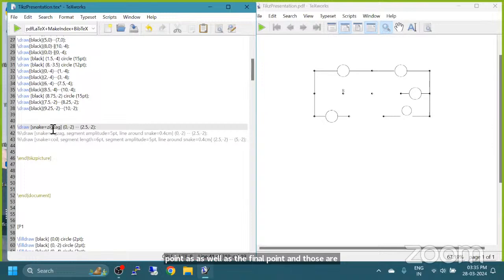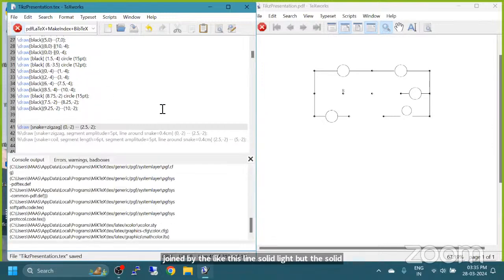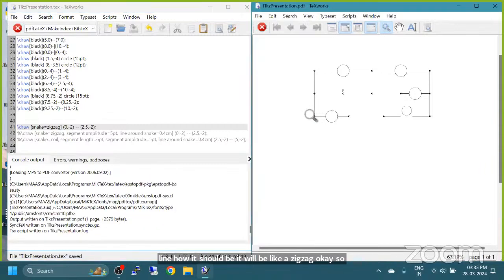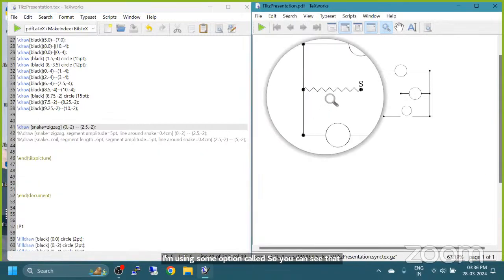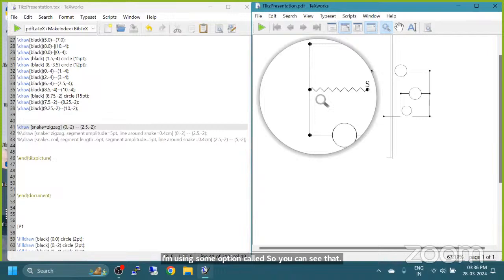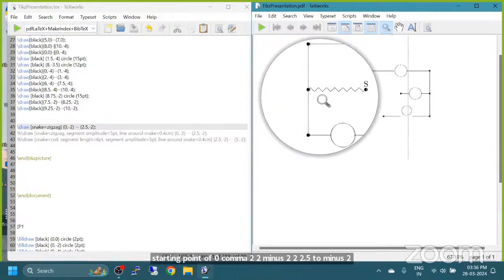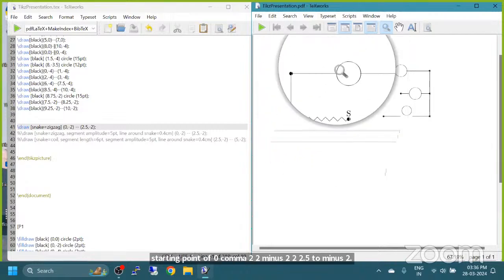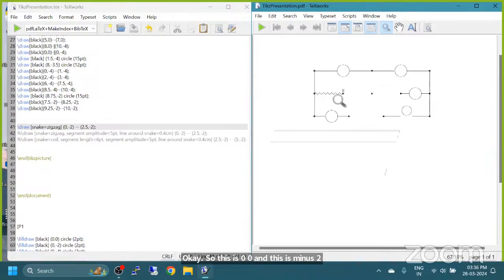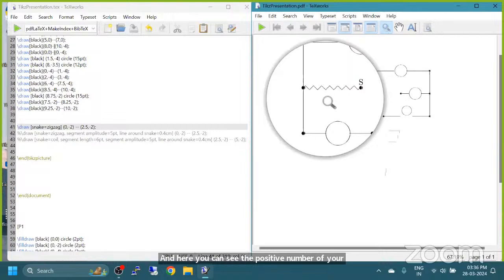But how the solid line should be, it will be like a zigzag. So I'm using an option called zigzag. You can see that there are zigzag lines from the starting point of 0, 2 to -2, to 2.5 to -2. So this is 0, 0, and this is -2, -4. And here you can see the positive numbers of your coordinates. So you can see that a zigzag line is being drawn here.